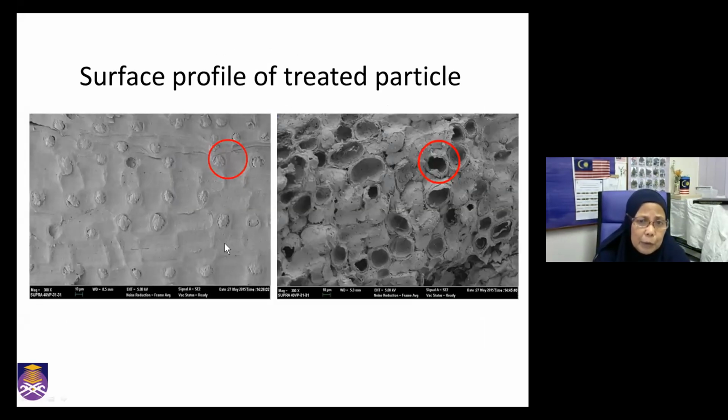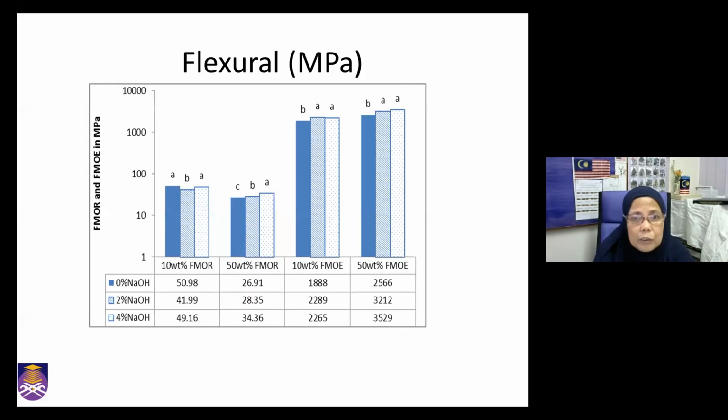Okay, so this is what happened with the profile. You have seen just now clean material without any treatment. So this is a closer version. Just now, I think the magnification is not this high. So when you magnify it, you can see that these are the blocked pores when you have no treatment, and with the treatment, you can open the pores. And open pores, everybody knows, increase surface area, you can do a lot of things when you want to do interaction of the material. So that's what we have managed to get.